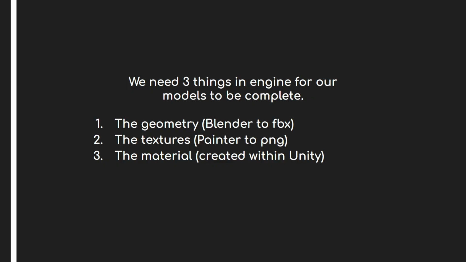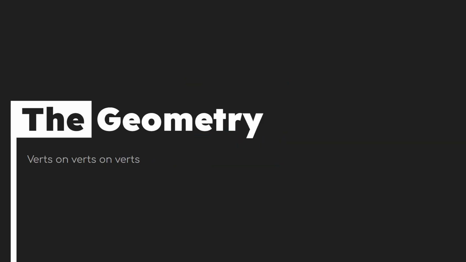All right, so by now we should be pretty familiar with all of these, and this is the time where we get to see it all come together. So the geometry is going to come from Blender, as a surprise to absolutely nobody. I've been talking to you about FBX models and settings for a long time now, and this is the one where we actually get to really put it to use. The textures. We learned Substance Painter over the last 2 or 3 weeks, all about getting those textures ready. And then the material, which is something that we create within Unity. So each one of these packages that we're using does something different. And we need a combination of all 3 of them to put our props in the game. Okay. So the first thing we're going to look at is the geometry.